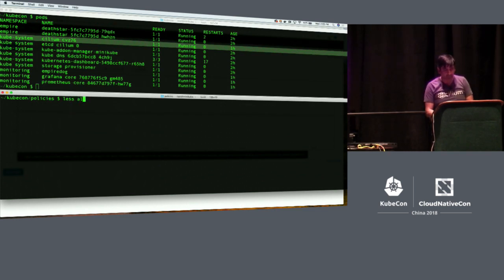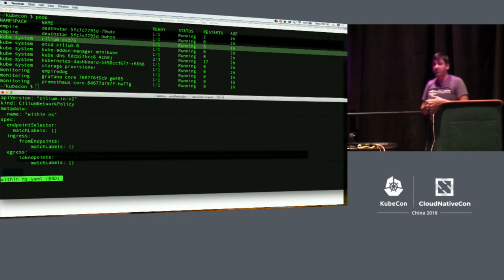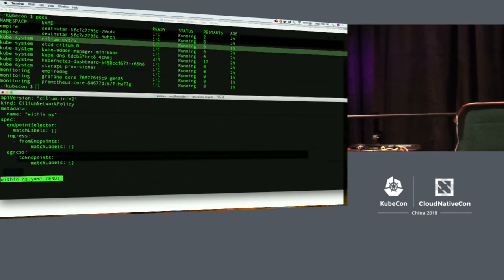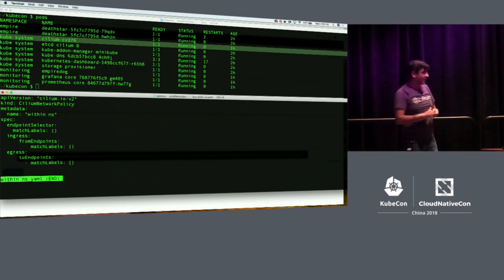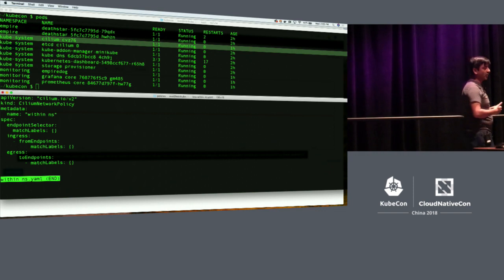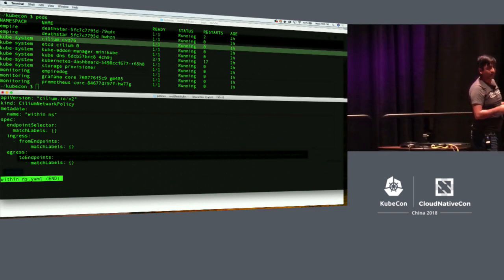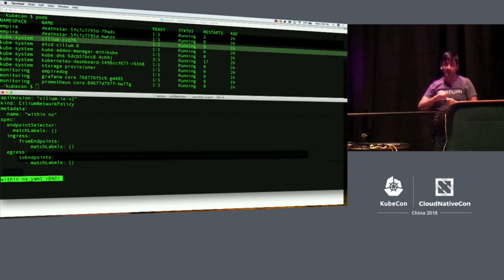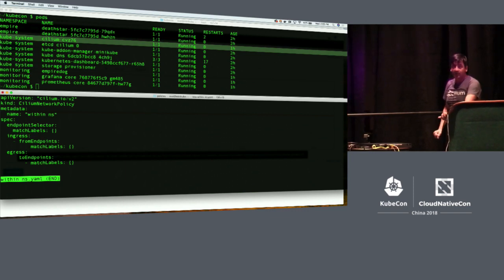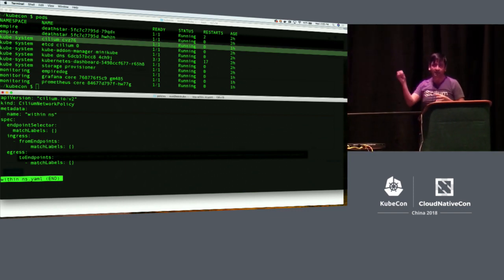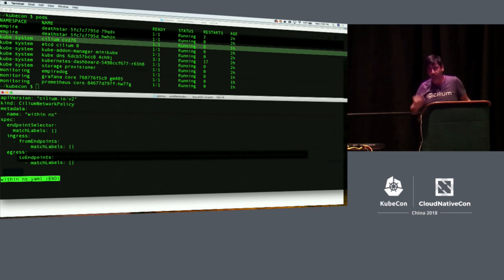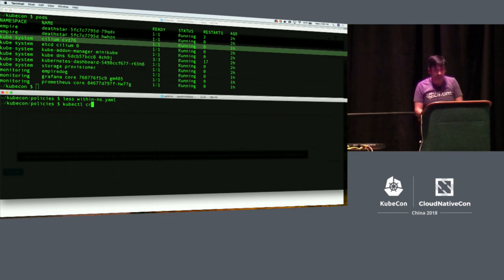So let's just start with within the namespace, as I had mentioned. A surprisingly simple step can go a long way to protect the service. One thing to highlight here is, you see all the labels are empty, but every CNP, every network policy, is scoped to a namespace. So when you push this policy, which says all endpoint selectors are allowed to go to all egress and ingress destinations, it's not all the pods talking to everybody. Cilium will insert a namespace label because it's already scoped to a namespace. So all pods within the namespace can talk to each other. That's what this policy will result in. You don't have to put the namespace everywhere you want to apply this, okay? So let's apply this and see how that goes.